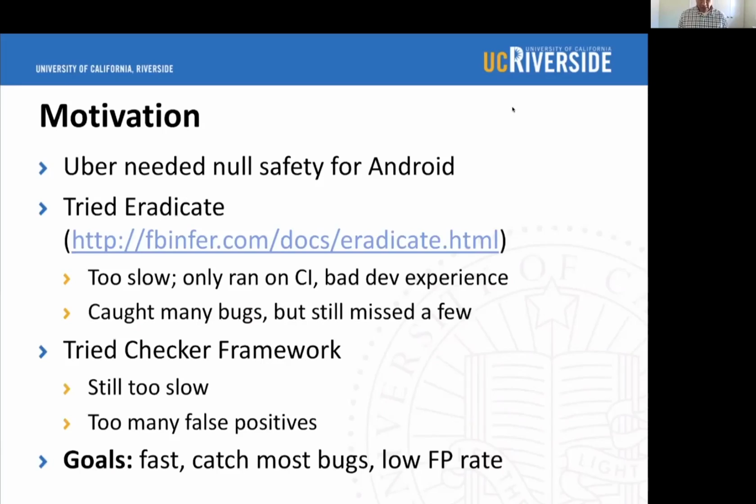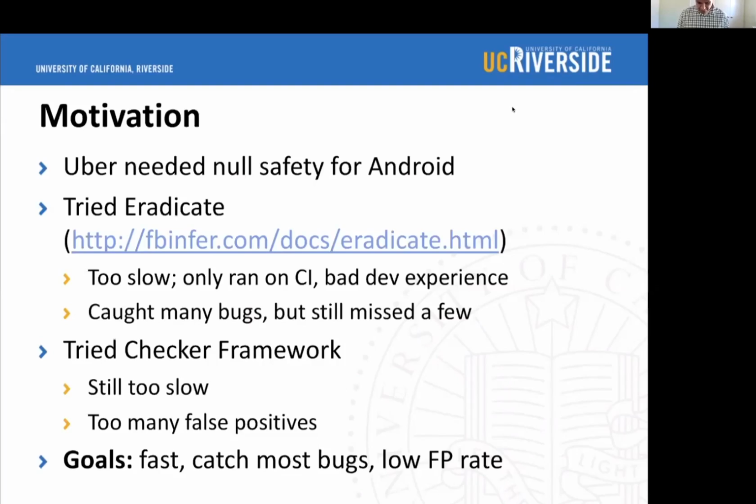Facebook Infer system. And it worked well in terms of, they invested a lot of effort, and actually using that tool got the null pointer exception rate way down. So it caught a lot of bugs. But there were some downsides. This tool was still too slow. It couldn't run on every single compile, partly because it ran kind of outside the compiler, and also it ran on a separate intermediate representation than what the compiler was using. So they were able to only deploy it on continuous integration, and this led to a bad developer experience. Developers were annoyed that they had to wait on this tool and fix all its bugs before they could commit their code. Also, it caught many bugs, but it still missed a few.